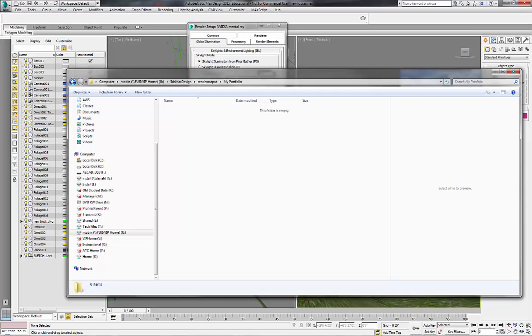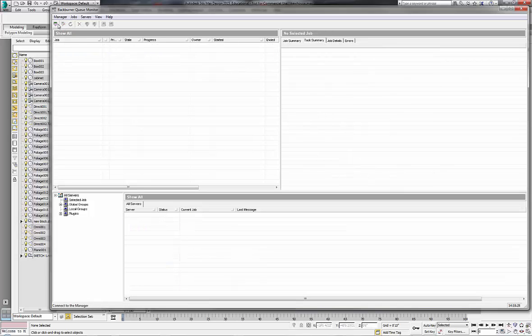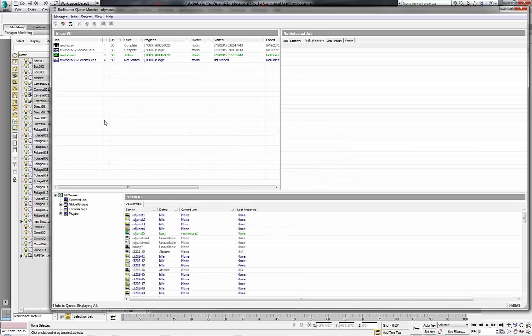The other thing that I suggest that you have open is the Backburner queue monitor. You can normally find that in the start menu under monitor, or look under Autodesk and Backburner and monitor. Or you can simply click the start button and type in monitor, and you should be able to find it. Most of you that have gotten this far in Portfolio should know how to connect up to the monitor. In case you did forget, I'll illustrate right here. I'll go ahead and disconnect from it. Then you'll see this little connection button right here. Click connect, type in Olympus, and then hit OK.